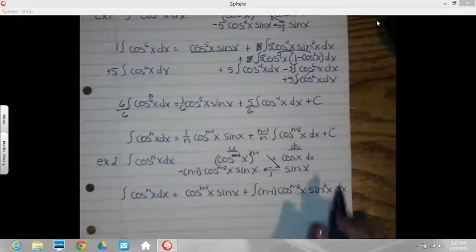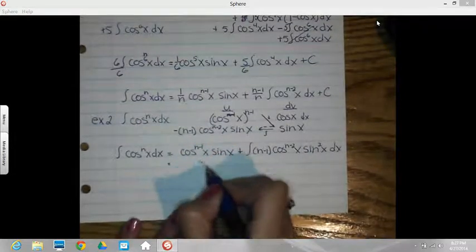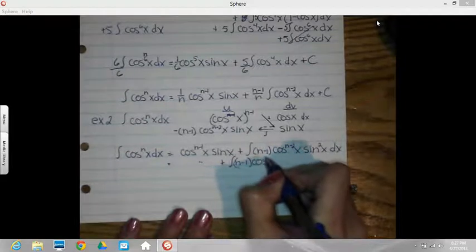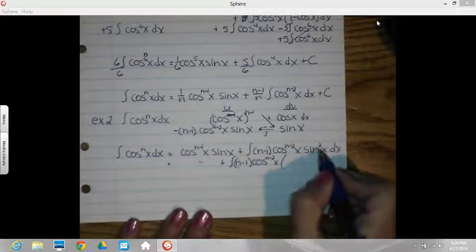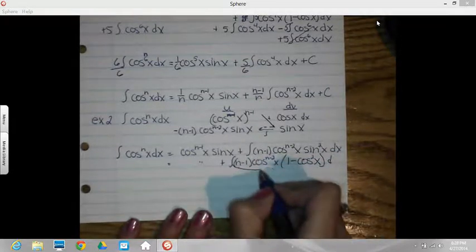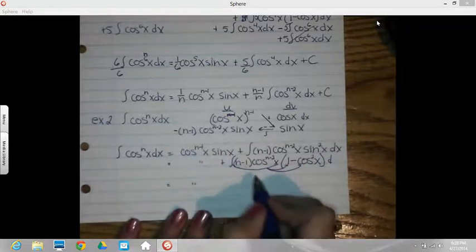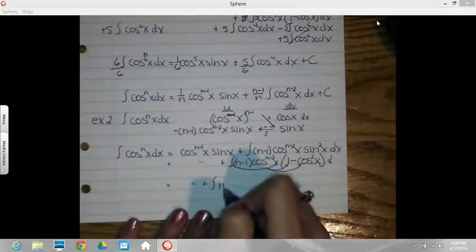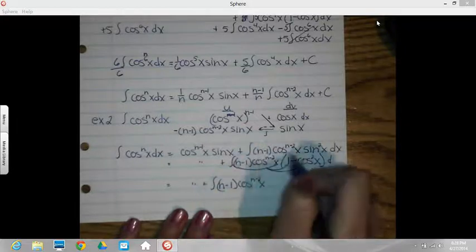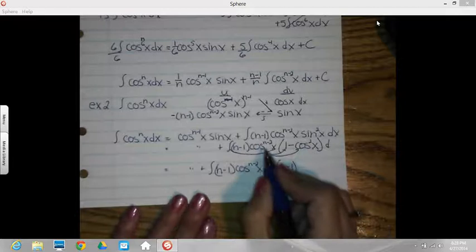Okay, and if I look back, the next thing I did was get rid of the sine squared and introduce back in cosine by using the Pythagorean identity. So I'm going to ditto this. This is going to get rewritten here, so plus the integral of n minus 1 cosine to the n minus 2 x times, in place of sine squared, 1 minus cosine squared. Now I'll take this whole thing here and distribute it to the 1, and then distribute it to the cosine squared. So ditto that first term. Still have plus the integral of n minus 1 cosine to the n minus 2 x. That was all times 1. Now I'll have minus the integral of n minus 1 times, and adding exponents here, n minus 2 plus 2 is just n.